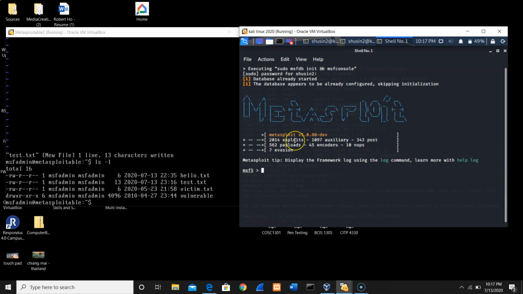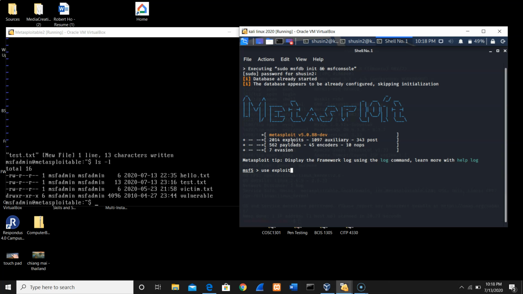When you want to exploit some computer or service, you need to have a payload. Auxiliary is anything that is not an exploit. All right, so now we're gonna use the exploits.